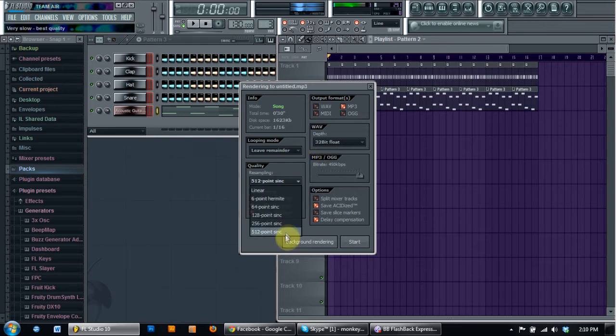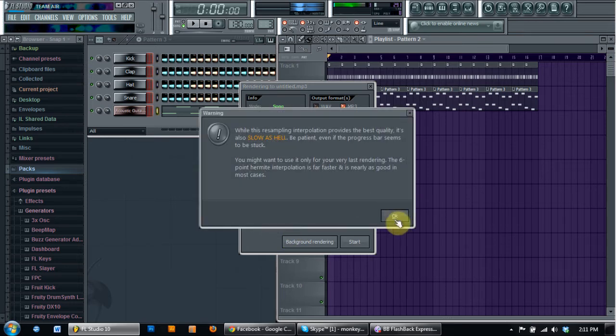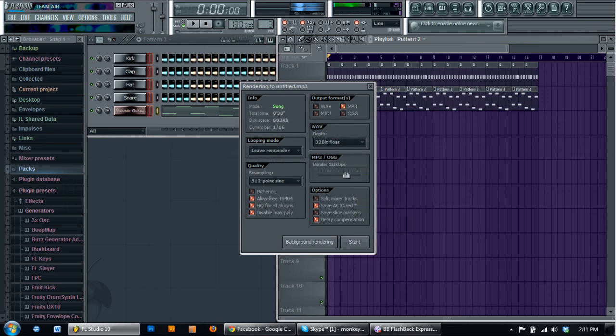Sampling quality. The higher your sampling quality, the better the song sounds. It's actually more like the note syncing. So this affects how fast the song renders, but it doesn't affect the quality of the sound. What affects the quality of sound is your bitrate, which for web quality, most MP3 downloads are at 320 kilobytes per second, which is the preferred bitrate of a high quality MP3. If you want really high quality at the cost of disk space, 450 kilobytes per second is the way to go.